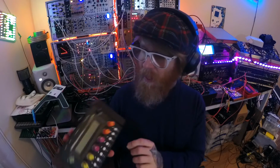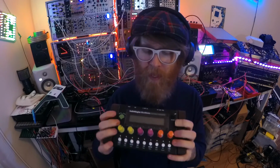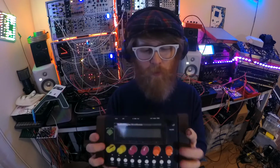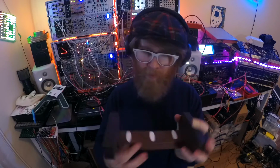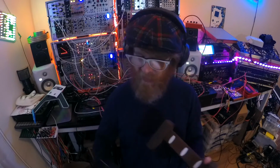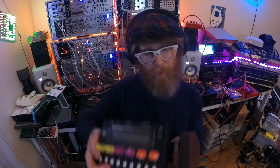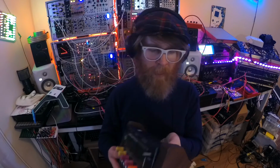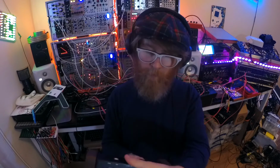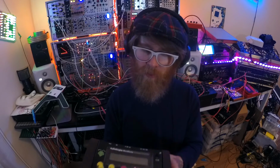Anyway, I came across this. It's relatively cheap. I think it was €300. I got this second hand, and the person that I bought it from customized it with these nice colourful knobs, which is also nice. They even threw in this handy wooden case, which is very nice, and it makes it a bit easier to see when you are working with it. So anyway, this just arrived. I've not plugged it in yet at all, but I'm going to have a play with it and see what kind of sounds come out.